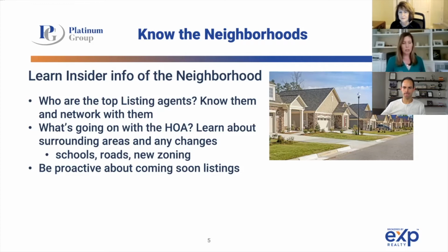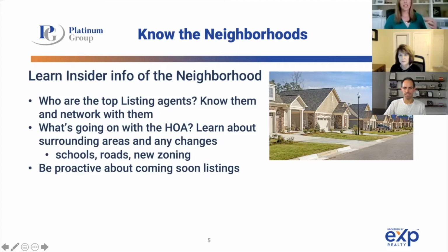Because again, it all comes down to, you have to move incredibly fast. A lot of times you don't have time to ask questions. You have to get the offer in, you have to meet a deadline. Your clients are anxious. They just want to get an offer in. They want to hear back from the list agent. So you don't always have the time to do all the investigation. Sometimes you just have to know the information up front. You have to have done the research beforehand to really, truly be prepared to go under contract with a client, or to write an offer for a client in one of these neighborhoods.